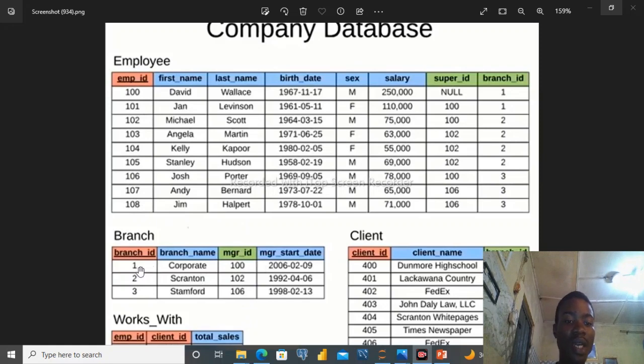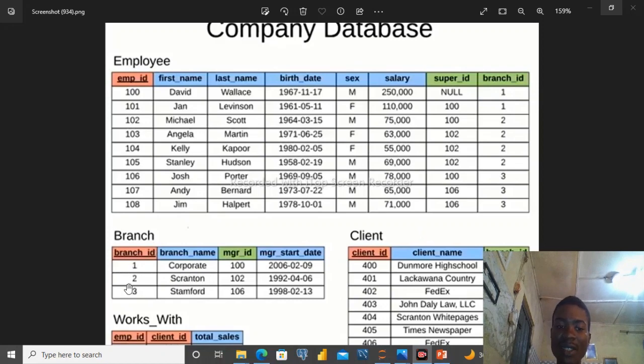So we have branch ID 1 corporate and manager ID 100. That's David. So we can see from this information that nobody is supervising David, and David is working in the corporate branch.